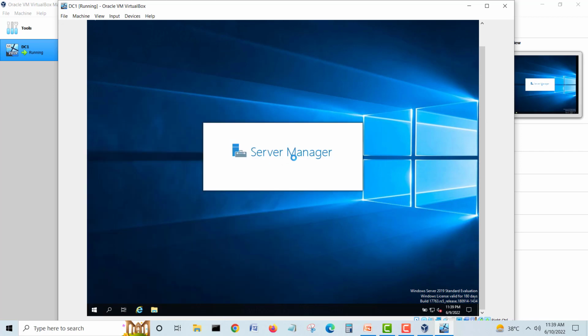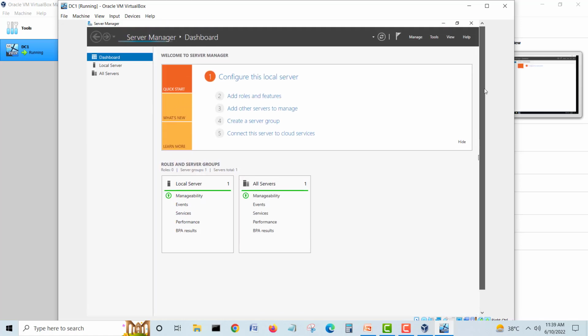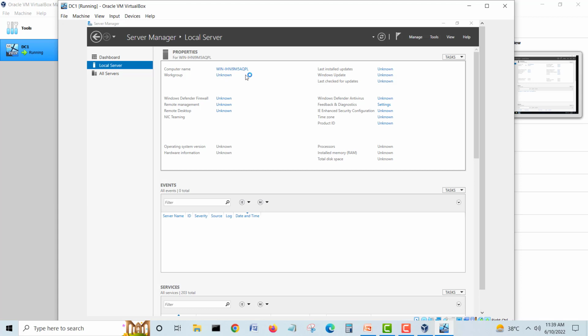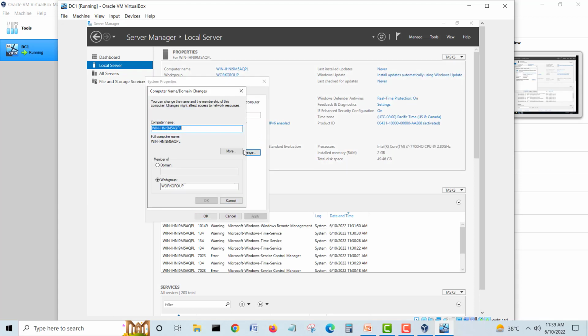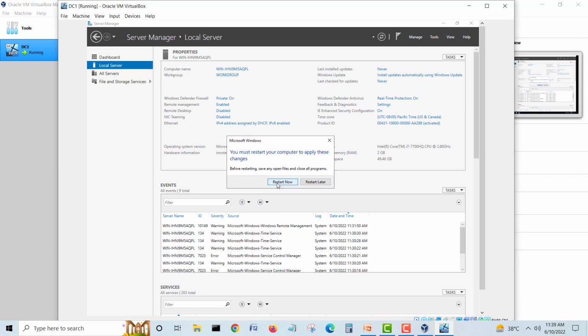So we'll rename this machine. Local server, see the machine name is a long random name. So we will change the machine name as per our requirement, DC1. Okay, this will ask for restart.